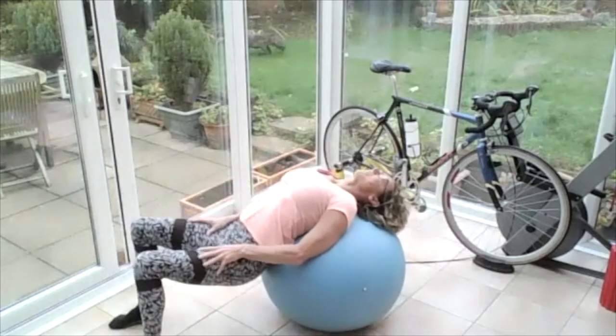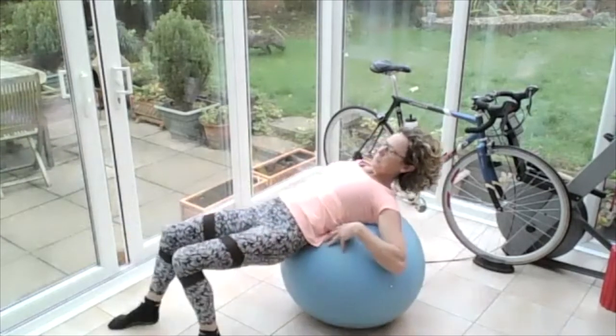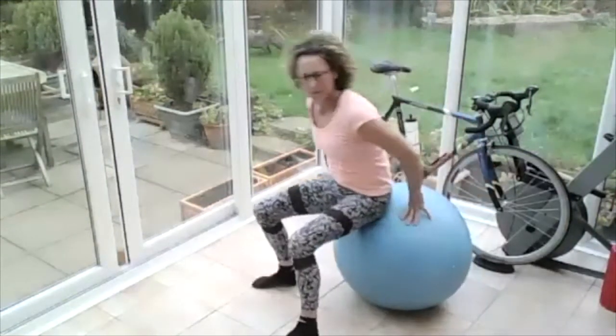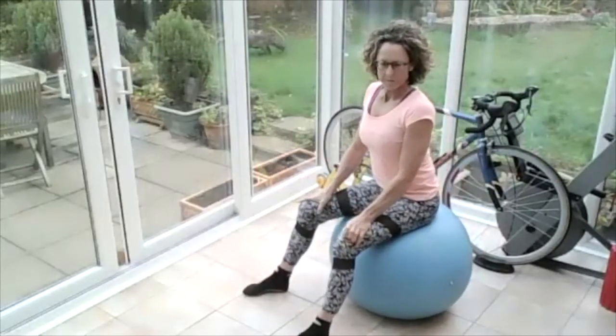Lower your bum down around the ball and lift that head up. Walk your feet towards the ball and sit yourself up, good. Okay, just be gentle, you might be a bit lightheaded.